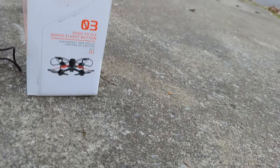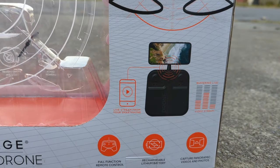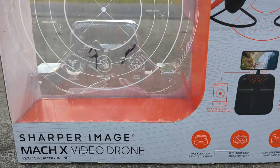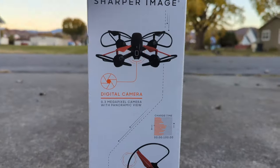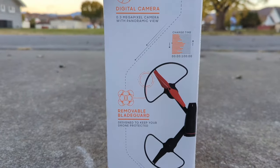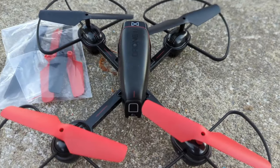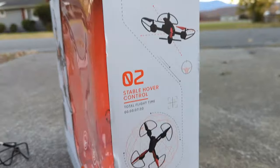I'm going to flip the box around and let you see what it says here. That's all it says there. On this side, digital camera with a 0.3 megapixel. Camera with panoramic view. Removable blade guard. You can remove them there, I'll leave them on. Stream live video. And same thing on this side.